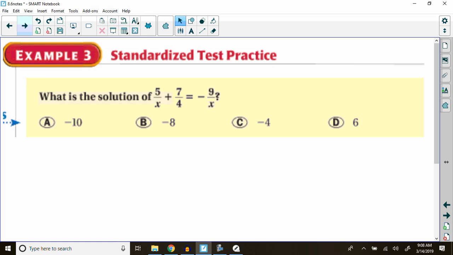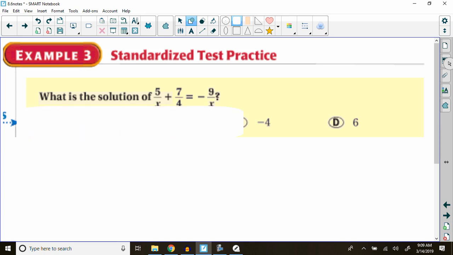Rather than just randomly guessing C, I like to actually solve them because I know one of the answers is there. I think it's kind of fun to answer multiple choice questions. I'm going to cover up my choices for now. I don't even care what my choices are. I'm going to see if I can solve this. If you have a proportion, these are easy. We don't have a proportion though. Got to make one, you're right.